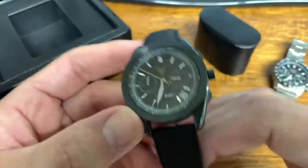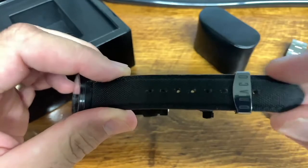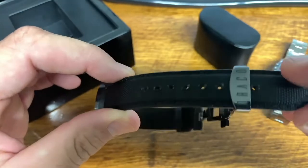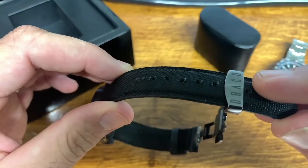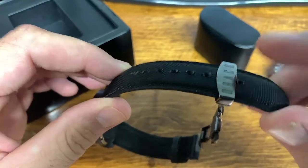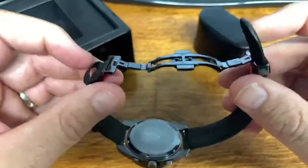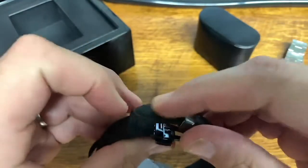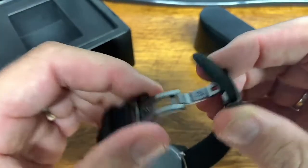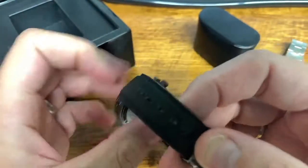One of the things that they will need to do, if they supply it on a band, is that there is an issue with the band: make it a little bit longer. Now, I have a 7.5-inch wrist, which I will show you the wrist shot of in just a moment. If you have an 8-inch wrist, or even a little bit bigger, say between 7.5 and 8 inches, you will have to wear it on the last hole, the keeper. And if you do, it barely reaches the keeper. It almost doesn't reach this keeper, and so I think they need to make this band just a hair longer, maybe a quarter inch to a half inch longer, so that it will sit nicely in the keepers.